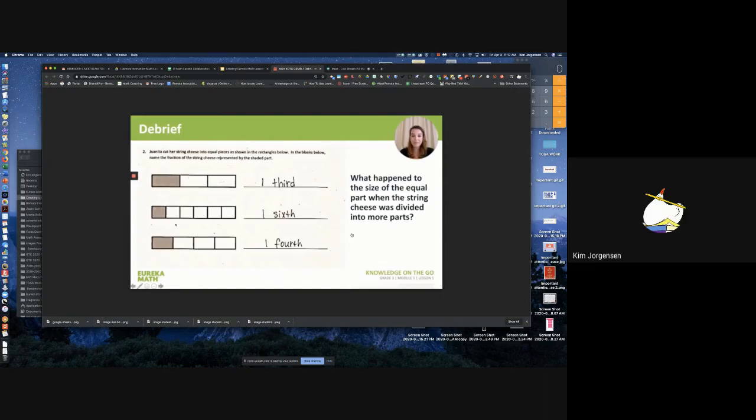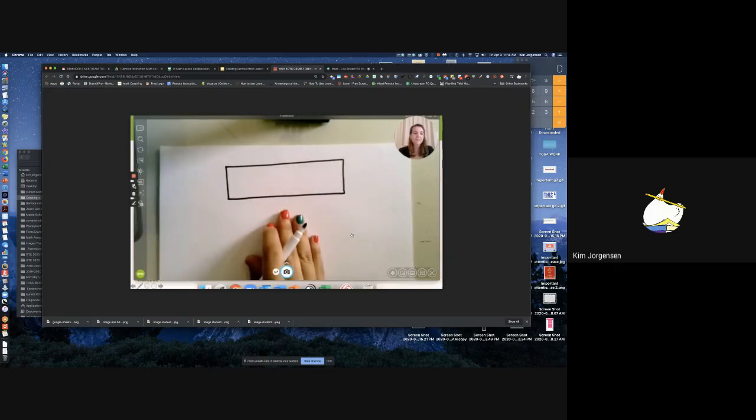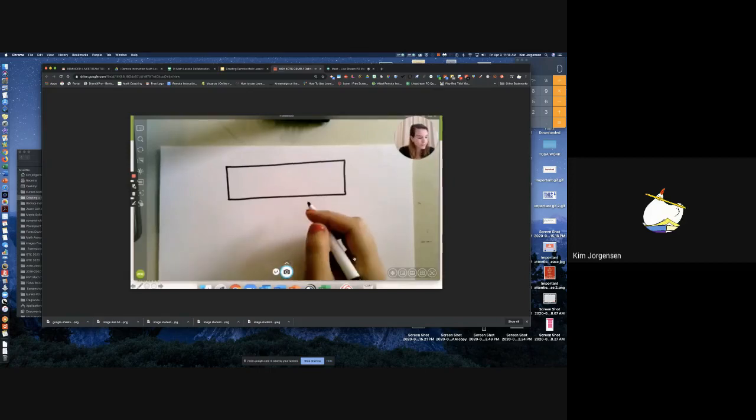You may have noticed that when we divide into more parts, the parts themselves get smaller. So if you look at 1/3, it's a bigger piece of the string cheese than 1/6 or 1/4. Let's look at one other problem. Problem number 3C. Here's the rectangle I drew for number 3C to draw my fourths. The very first thing I did to draw fourths was I estimated where about half would be, and I drew a line there.